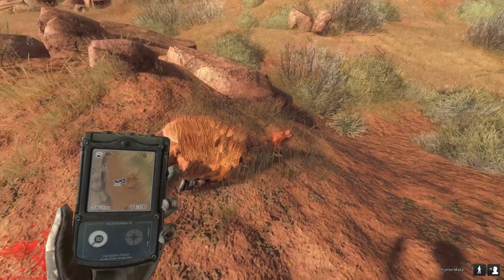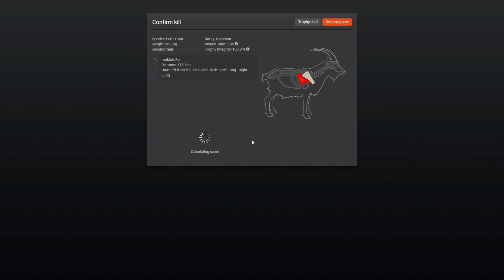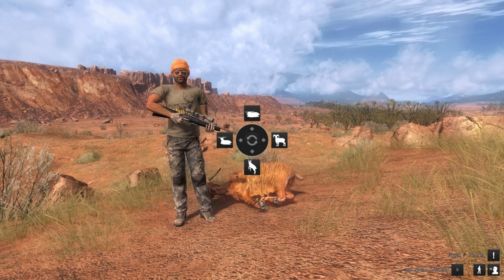So we know he's not a monster, he's not a 300 pluser, but he'll do to show the Animal Troph Shot Poses pack. So left, right, lung, that's all we needed. 170. Let's go into these Troph Shot Poses. Now when you're doing this, you press P and then you get 4 Troph Shot Poses.